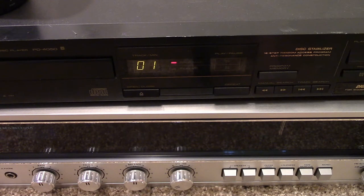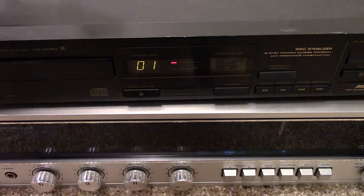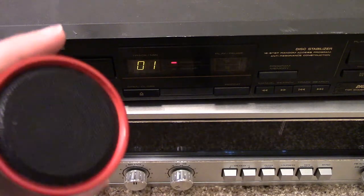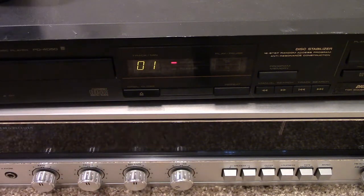That'll be interesting if I can hook this up to something that doesn't sound so awful, because this guy is not happy with the way it's set up. We'll do a test of that. I don't know if I can have you listen with me, but we will try. I'll report back. So we're gonna bring this into the living room and we'll see if any different sounds come through. Maybe this thing isn't really revealing the whole story.